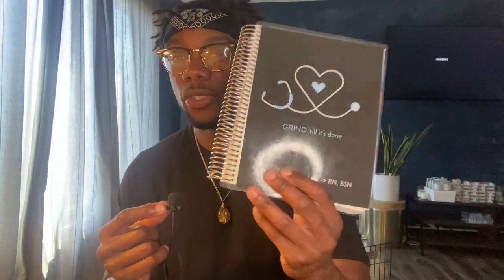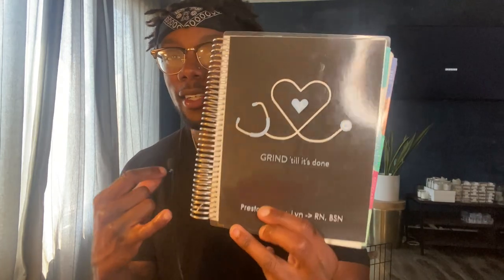Anyways, and last but not least, I do have my Erin Condren custom planner. Yeah, I'm not the best with planning and organizing, and I am trying to get better day after day. Needless to say, I do miss a few days in this planner, but it's very important to keep tabs on upcoming assignments and quizzes and exams, because without me pre-filling my planner prior to the semester starting, and me just periodically referencing it throughout the semester to make sure I didn't miss anything, that definitely comes in clutch.